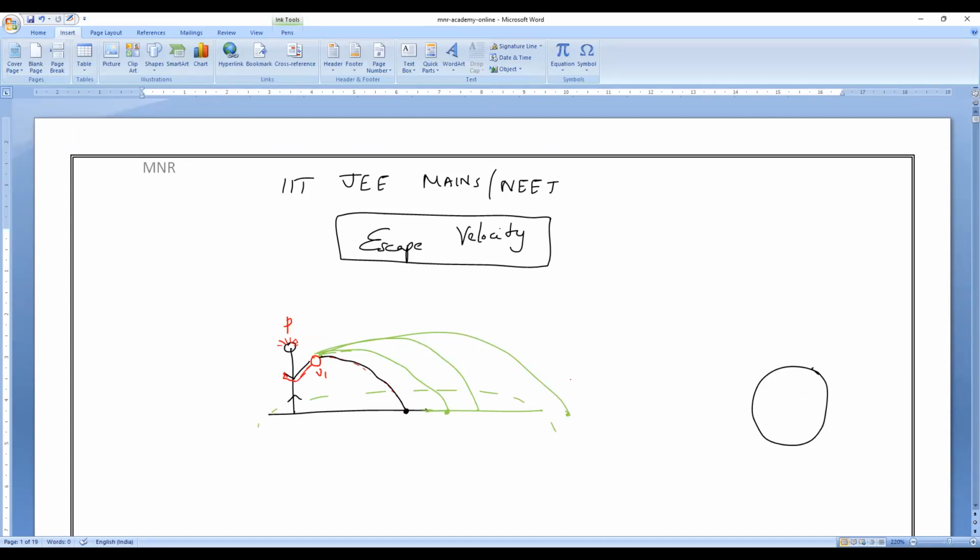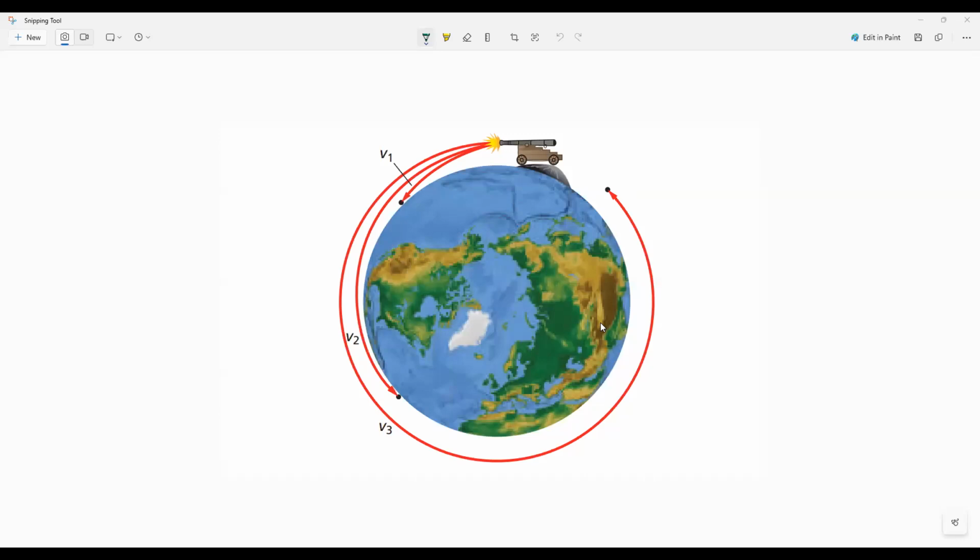Now, that is what we generally study in our 9th class. I think I have taught you people also. That is what we used to call escape velocity, meaning it has gone out of the Earth. Do you understand, everyone? If you imagine, I want to show you the picture also. At that 9th class level, that is what people say is escape velocity.